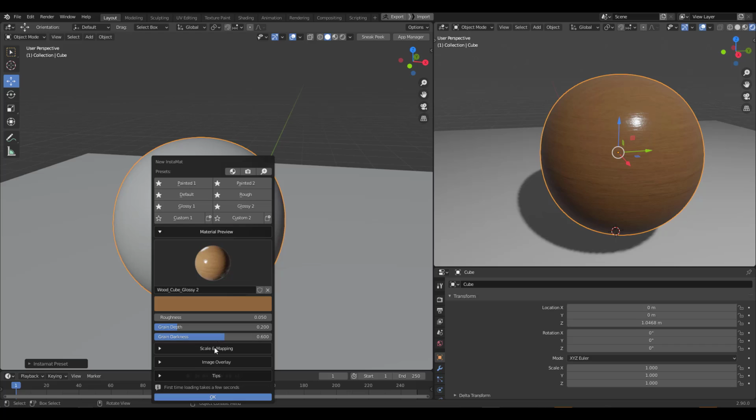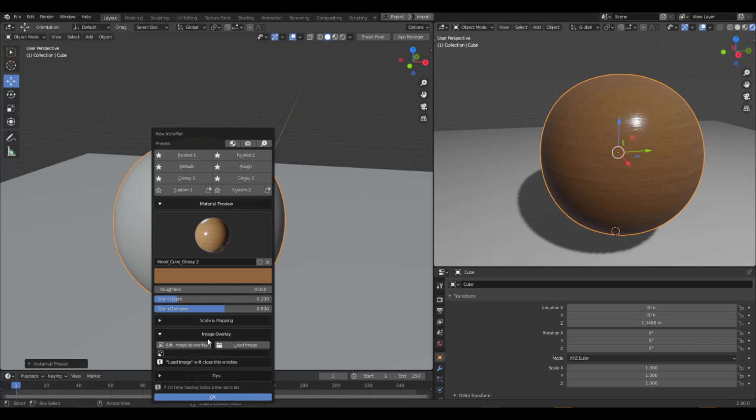If you'd like to overlay some images, let's say you just want to create your own kind of overlays, you can click on the image overlay and load these images if you want. But if you don't, there are images right here that have been placed for you to work with. So you can choose to work with a brushed image, or you can choose to work with any of them. If you have a rendered image as well, you can also use that. And if you simply click on any of these images, automatically they should be applied to the object itself.